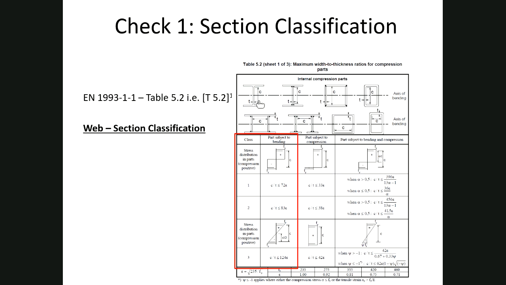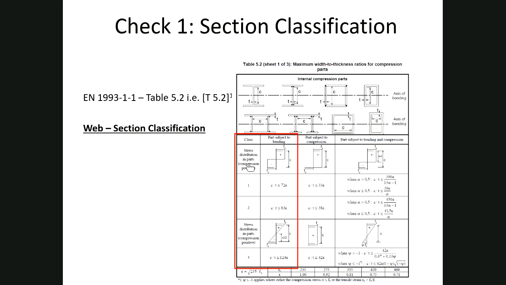So the slenderness of this element is going to be the unstiffened length, which is C, divided by the thickness. In the case of a welded section, you start from the bottom of the weld, because the weld is giving it a bit of stiffness, as there's a bit of extra thickness there. So it's from the bottom of the weld to the bottom of the other weld. That's C, and then divided by the thickness, that gives the slenderness of the section. And so on for box sections. The images there show you where C is, and how you measure C and T.